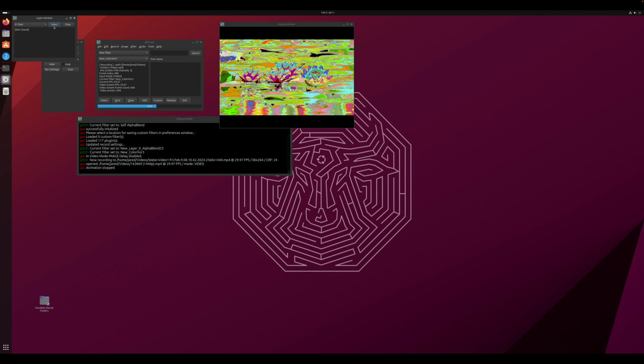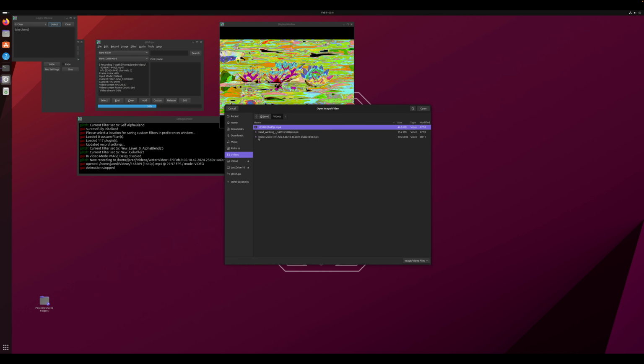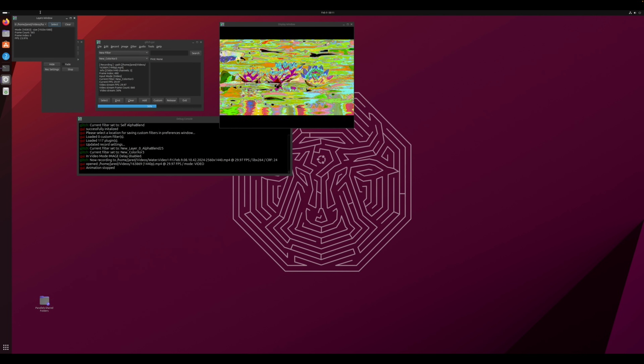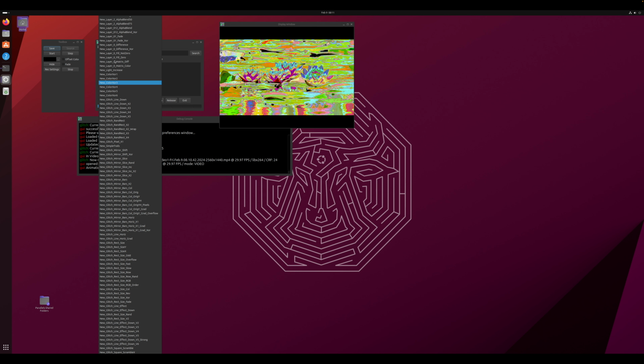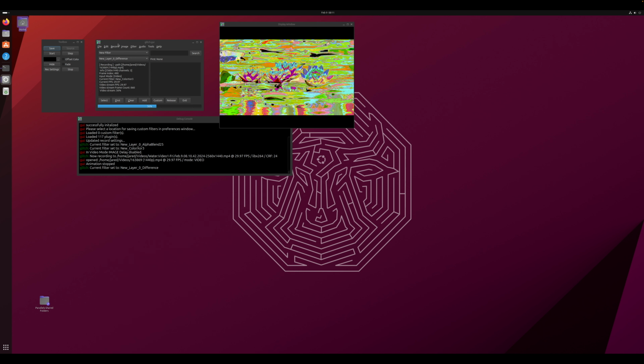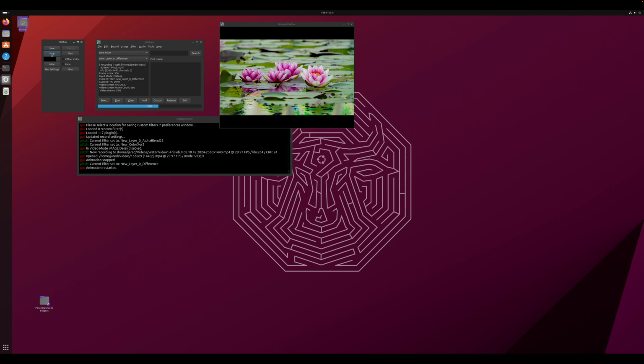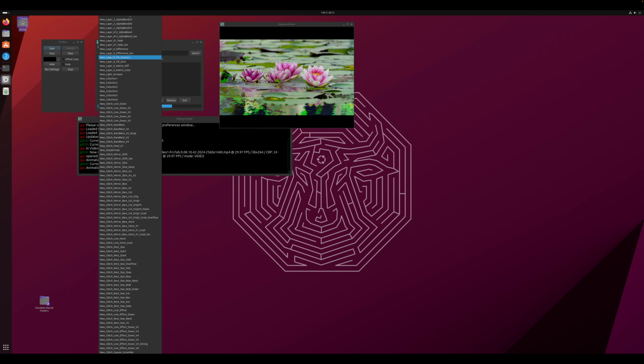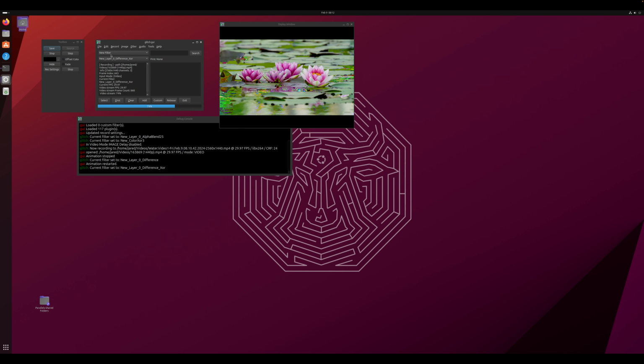And first I'm going to add a layer. And we select a layer. And then we go back here and we select a filter that uses a layer. This time layer 0. And we'll say layer difference. And then we'll start it up again. And as you notice along the water, there's certain pixel glitches going along the water, which is exactly what we wanted it to do. We can switch this to XOR, which changes the color of the pixels.